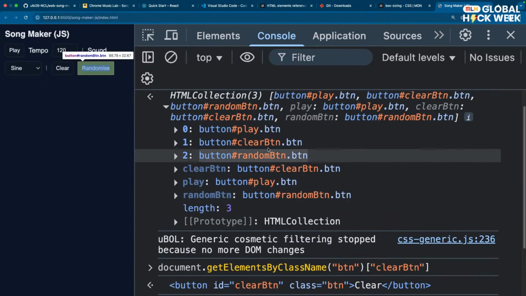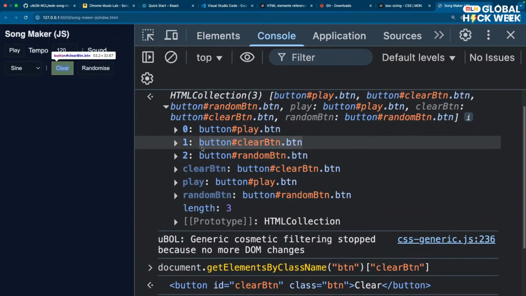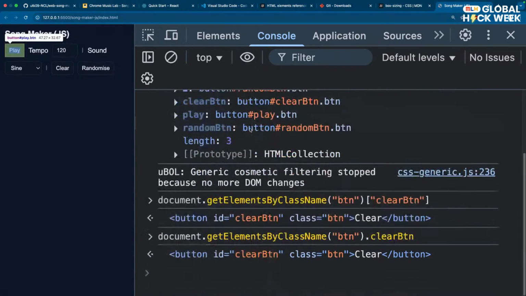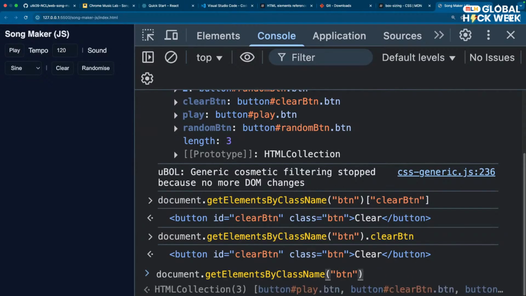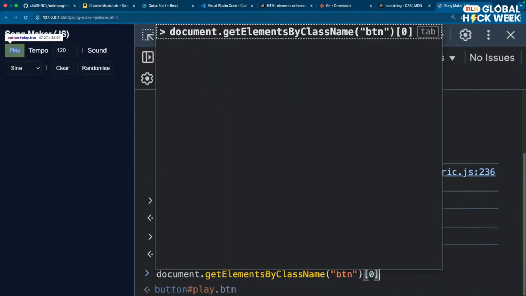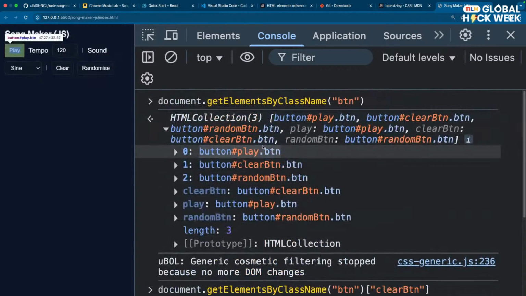Why is this possible? Because of this HTML collection, which actually has this key colon value. So instead of square bracket 0, what is clear button at?